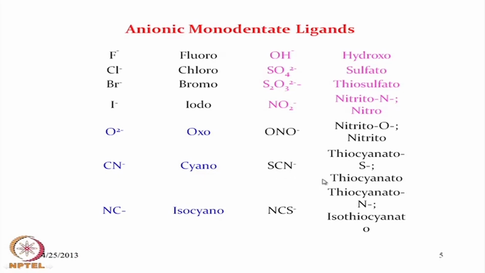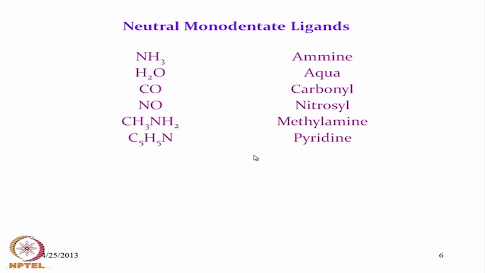Similarly, this thiocyanate anion can bind through sulfur and it can bind through nitrogen, and we can have 2 different types of nomenclature. In one case, we will consider it as thiocyanato, in other case, we will consider them as isothiocyanato. So, linkage isomerism also we will discuss, and in that particular case, the nomenclature of the compound will define whether the metal center is typically bound through sulfur or through nitrogen. So, this is a part of the list what we can have for the charged ligands. Then we can have the neutral monodentate ligands.